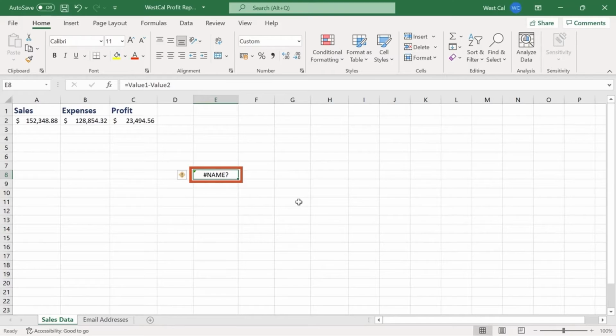Let's take a look at how defining and naming ranges of data works in Excel. On screen now is an empty worksheet with a defined formula, but no defined names, which results in a name error. This error will remain visible until both value 1 and value 2 have been defined. Let's add some range names using the name box. To apply a cell name or range name, first use your cursor to select the cells that you want to name. Next, type the name that you would like to use into the name box. Pressing Enter will apply this name.